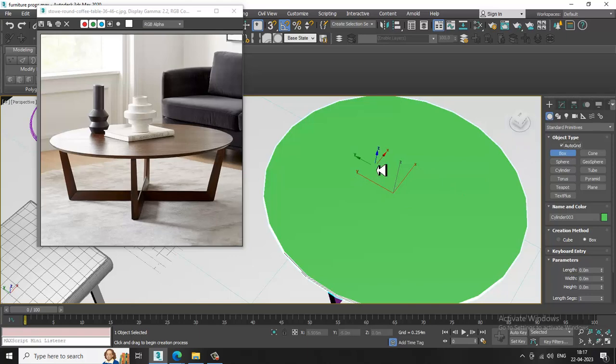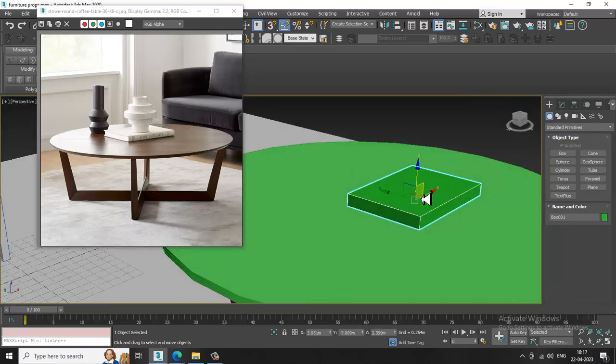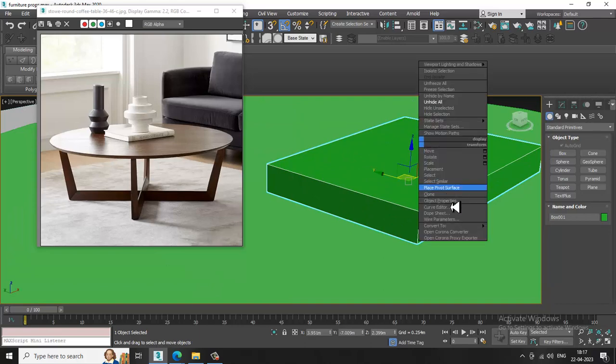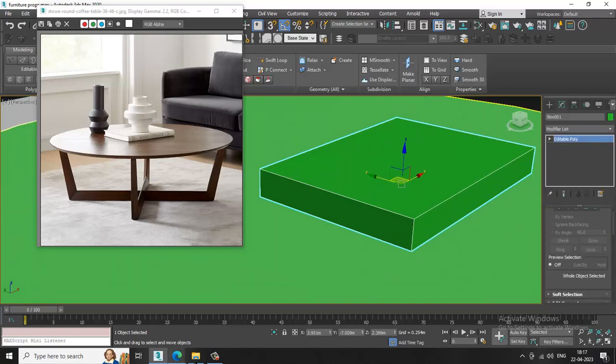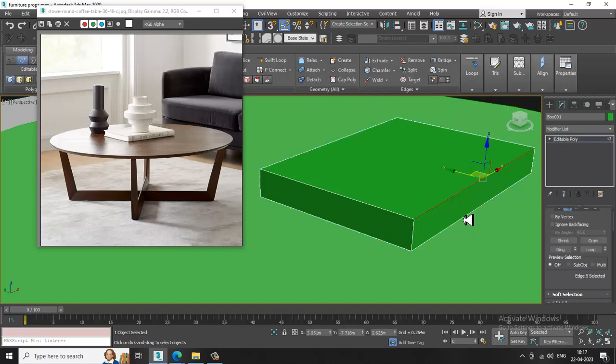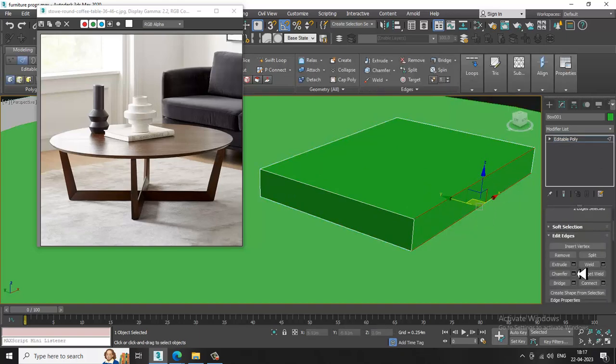And if you have something like a small prop on this, a book or something, let's take a rectangle over here. So convert to editable poly. Let's select these edges. So select the edges over here and slightly I'll give a bit of chamfer to it.